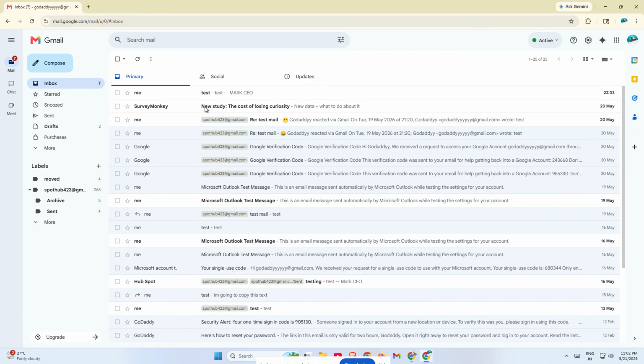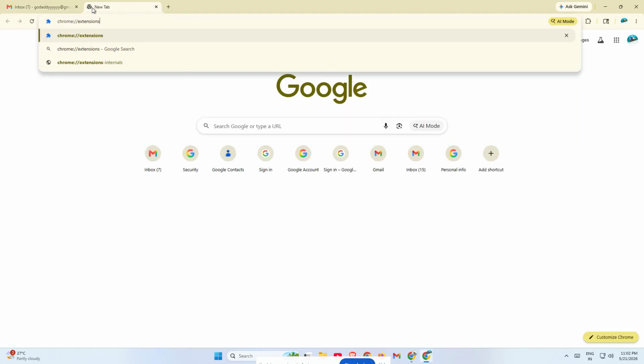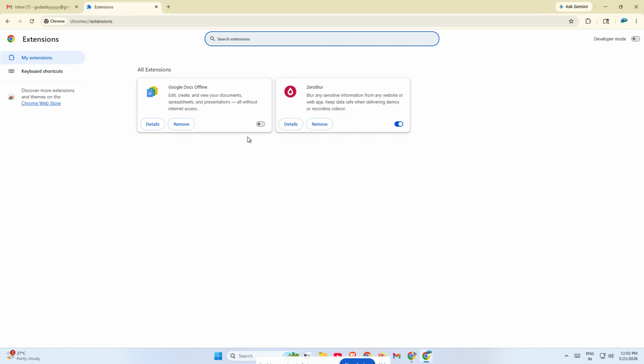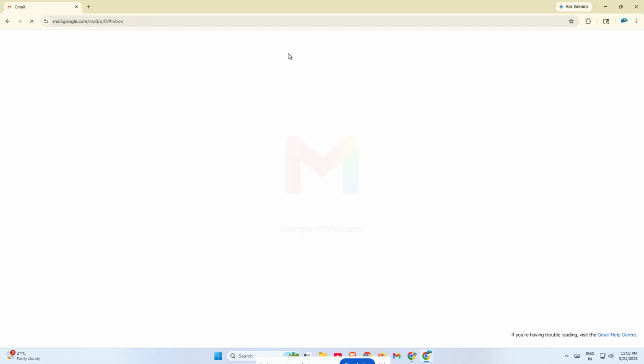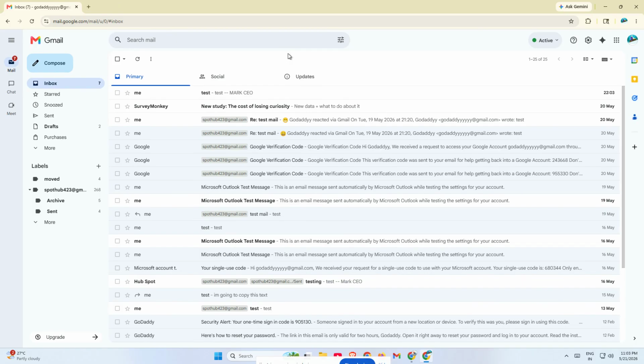Now, if Gmail still isn't working, the next fix is disabling extensions. Extensions are one of the most common causes of the status_breakpoint error, especially ad blockers, privacy tools, script managers, and other browser add-ons that interfere with Gmail. To test this, type chrome://extensions/ into the address bar and press Enter. You'll see a list of all installed extensions. Turn off every extension for now, then go back and open Gmail again. If Gmail loads normally, that means one of your extensions is the cause. At that point, re-enable your extensions one by one, testing Gmail after each one until you find the conflicting extension. Once you identify it, leave it disabled or remove it completely.